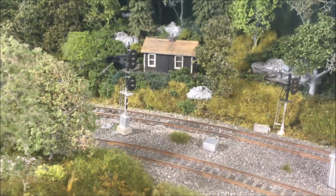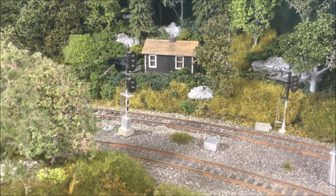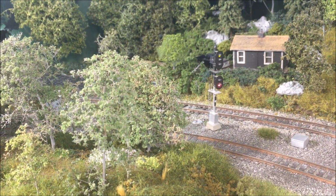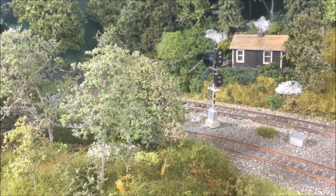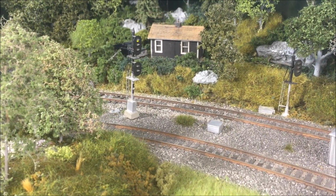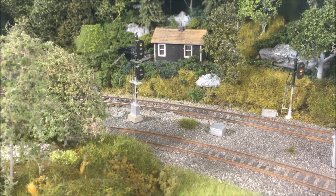I do have the ones over here at Battlefield Yard. Also, I think you've seen these. Actually, you probably haven't seen this new one here. They're also angled for the yard because it's on a curve. My middle one, I've got a high green and a red, and then 2 reds. Actually, my bottom green burned out just recently. It was very, very dim. And of course, the other one that goes up to the helix, you guys can see that. There's a red and a yellow. Yellow, of course, slow for the helix.